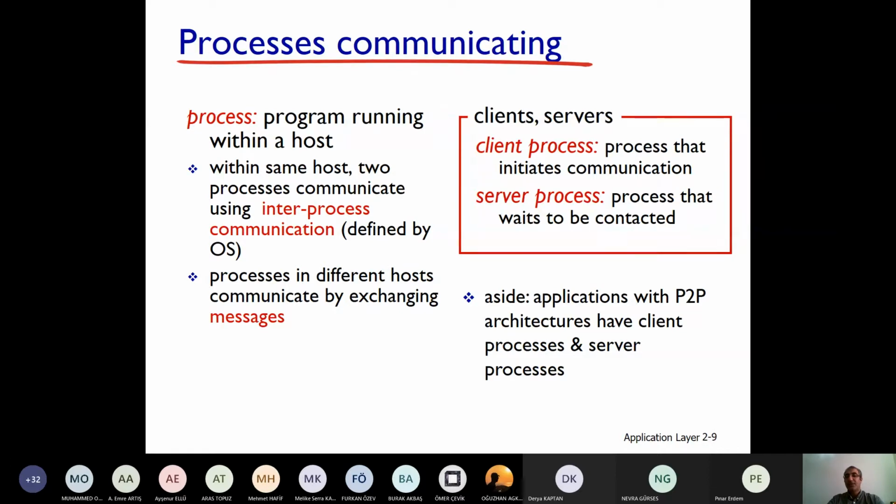What is the client process? It is the process that initiates the communication. So the client first starts to request communication. The server process is the process that waits to be contacted on the server side.